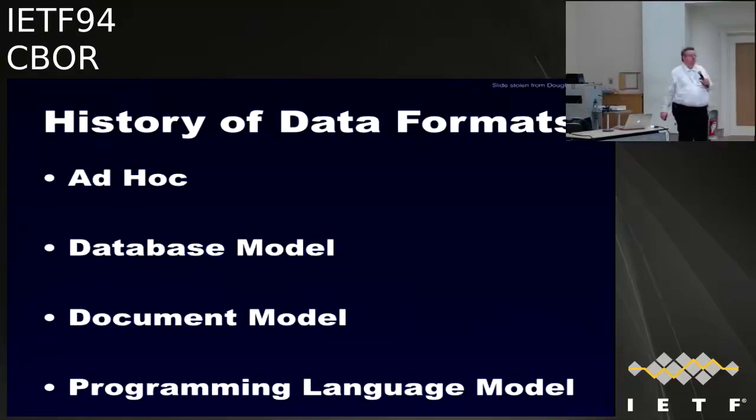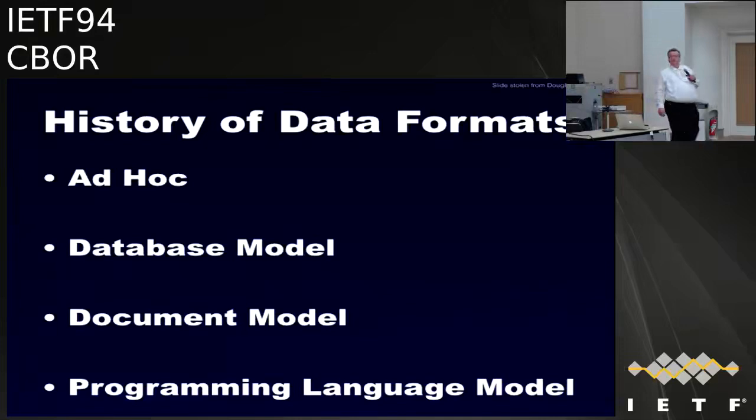It's just a little bit remote from what you would want to use. And finally, people came up with interchange formats that are actually based on how programming languages would want to represent data. And this is the thing that JSON finally became the most used instance of. So the JSON format for interchanging data is the basis for a lot of work right now, both in the IETF and generally in the application interoperation environment.